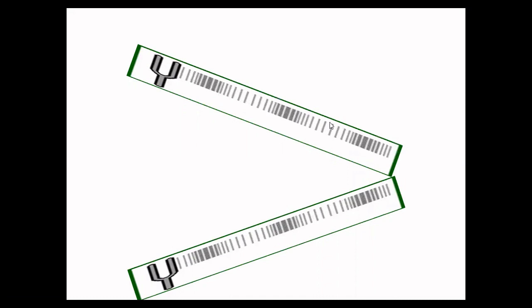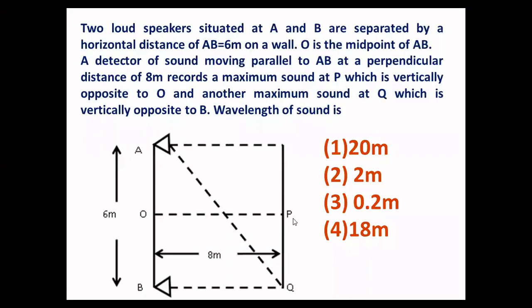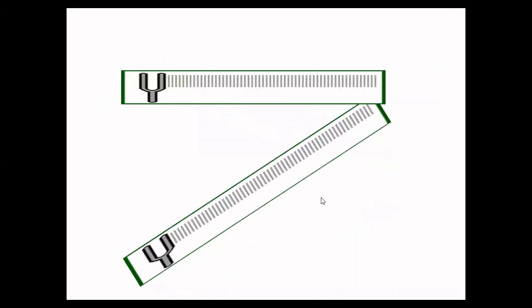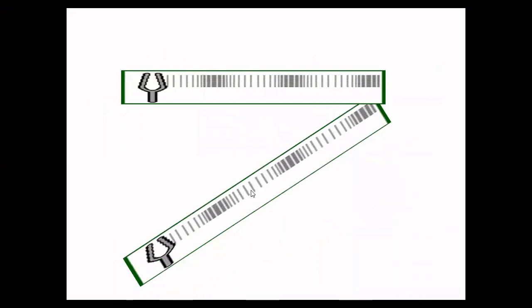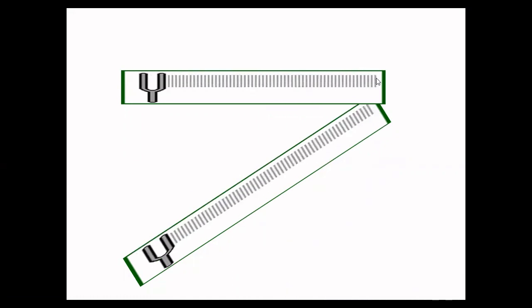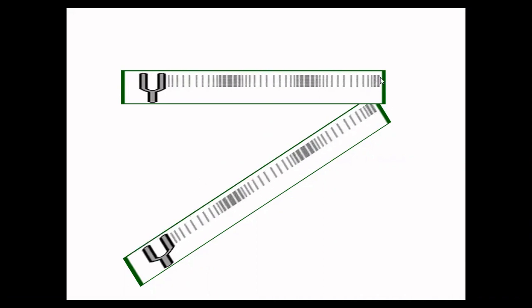The two sound waves can travel like this, and the crest may fall on crest here. This is the central maximum production, right? Here you will get maximum sound, and the next maximum sound is possible here also. Again, some sixth crest and fourth crest may fall. Here it is a sound wave, so some sixth compression and fourth compression may fall on each other, or sixth compression and fifth compression may fall. So that is possible, right? That's how the sound travels.